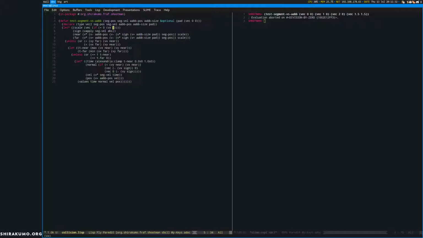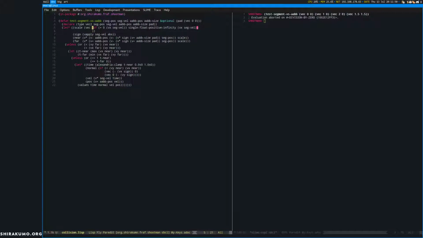Segval, single float positive infinity. And otherwise, yes. Ah! God, no. God damn it.